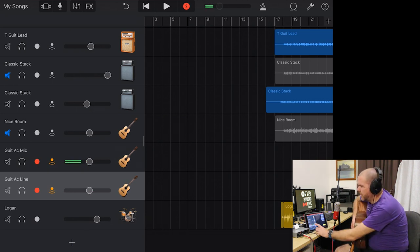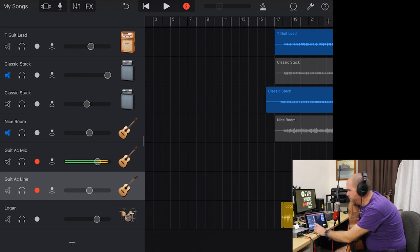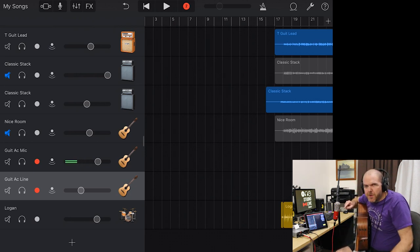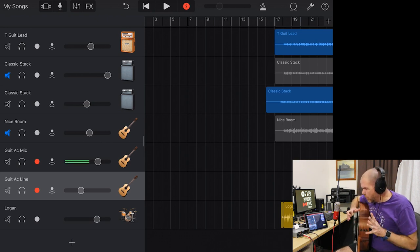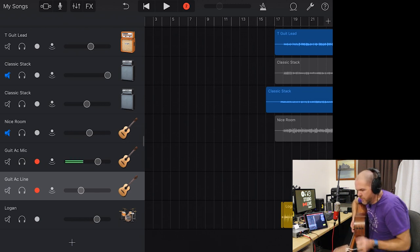So the first thing I'll normally do here is turn those monitors off for a moment because I can hear my own voice. I'm going to turn up the microphone volume and then turn down the line in volume, because the microphone here is probably going to be my primary source, and I'm going to use the line in just as some additional attack sound and to make sure the sound's coming through nice and full. We need to now make sure that we're not going to peak anywhere here on the UR12.